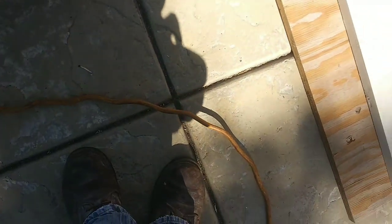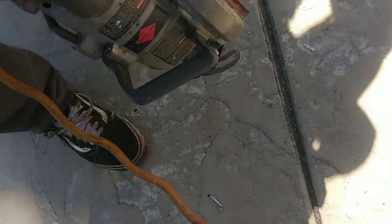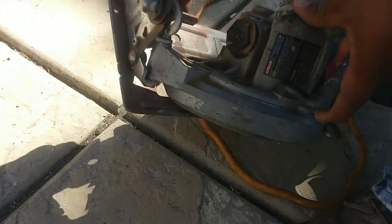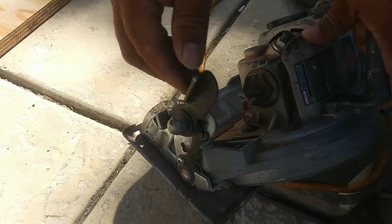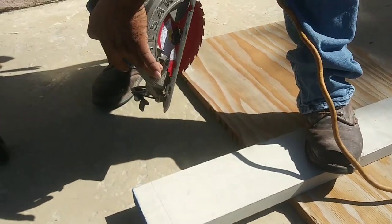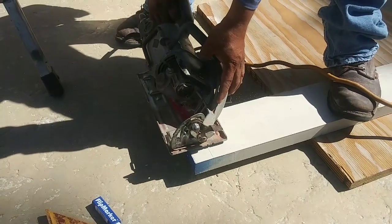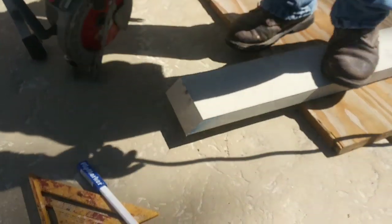Now find the 45 right here in the front, loosen it up, and then just tilt it. When you find the angle, this is 45, this is 30, this is 15, and this is 5. So you're gonna mark it to the 45. This little thing says 45 right here. And then you lock it like this. Then put your foot, get your finger like this, raise the blade and put it flush on this. See, that's a 45 angle. This one's gonna face that way, and it's gonna meet the other one right here.